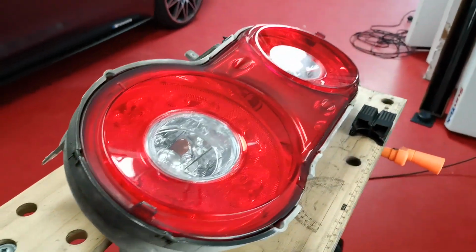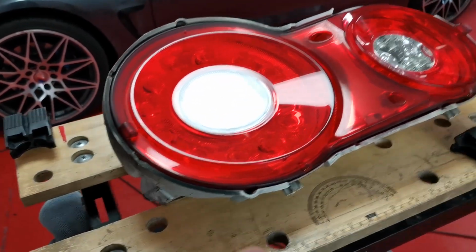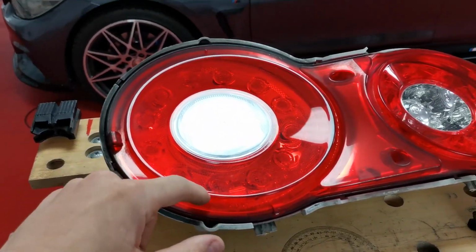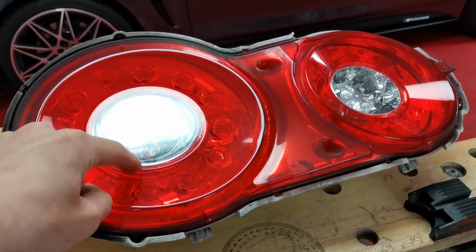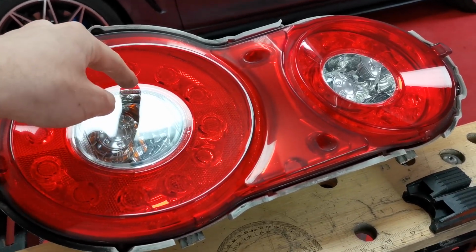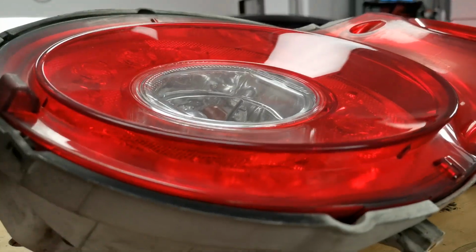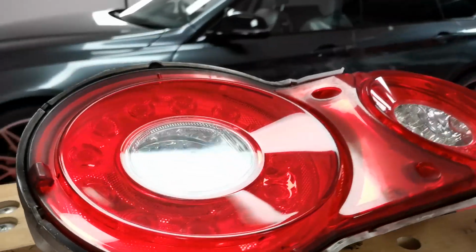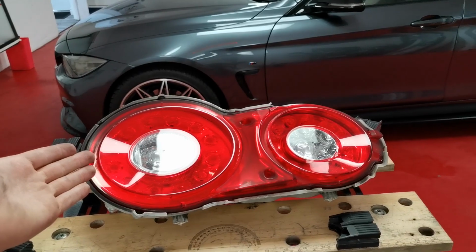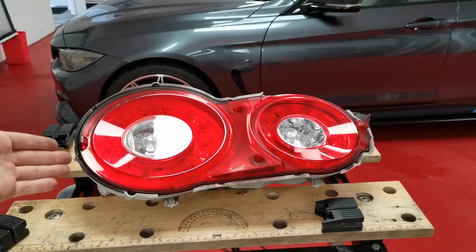Basically, what we've got here is some Nissan GTR lights, which are quite a hard shape, I would say, to tint. Now, these start here and then they go in, down, and then in a little bit more, up again, and then round, and then in, up, and up again. So they've got that curve. Guys, if you've seen a GTR light, you'll know what I mean. You can sort of see it a little bit there. So I thought, why the hell not make a little tutorial to try and tint them.